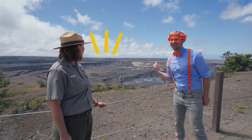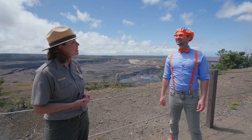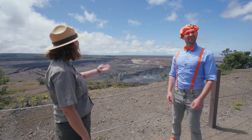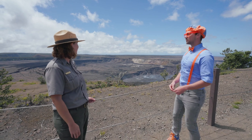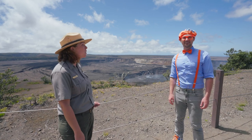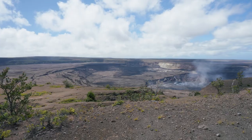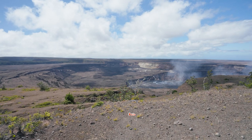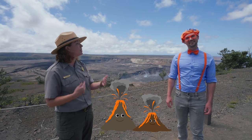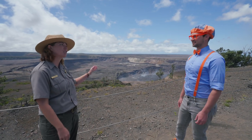Wow, cool — a volcano! That's right. This is a very special place at the national park. Whenever I bring students up here, I remind them to keep quiet voices so that we can be respectful and everybody can enjoy this part of the national park. And why is it so sacred up here? This is known as a vahipana — in Hawaiian, that means a sacred place. In Hawaiian culture, many people believe that this crater, Halema'uma'u Crater, is the home of Pele Honuamea. Pele is the fire goddess and the goddess of volcanoes. Many people believe that the Hawaiian islands would not be here without Pele.